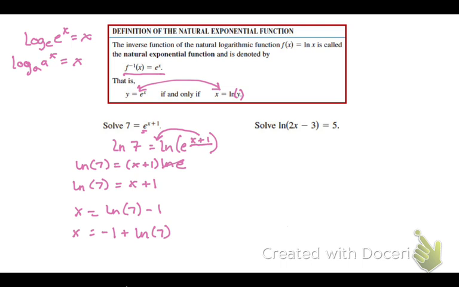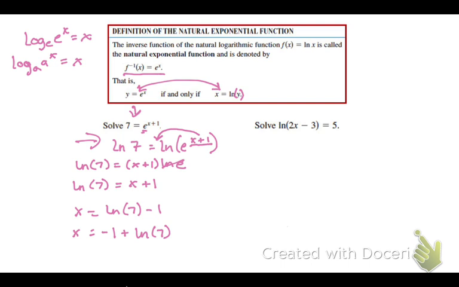Okay, so this was an exponential form, and we put it into logarithmic. That's that 1-to-1 that we used. Now the next one is in logarithmic form. We're going to have to put it into what? Exponential. But yes, it is the natural log. Okay, so we're solving for x. We can't get to the x because it's inside the function, yes? So what's the base of natural log?